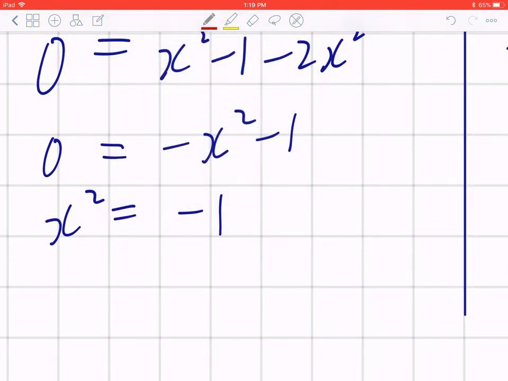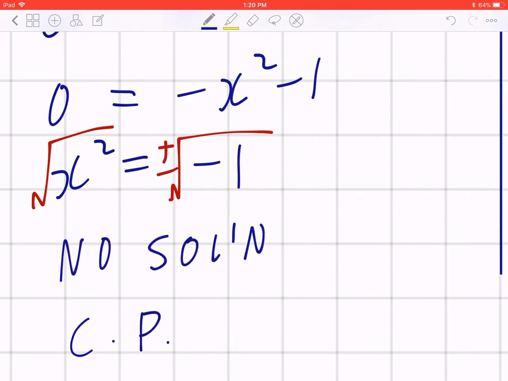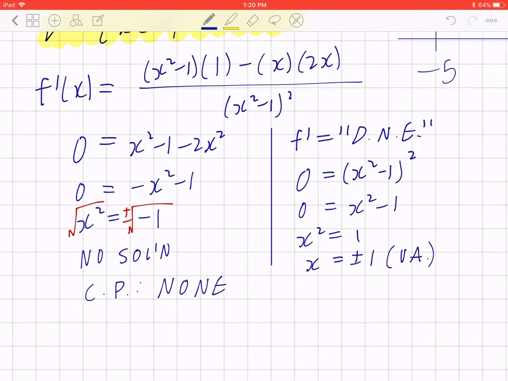Now this is really important. A lot of students, when they do their homework, or on a quiz, a test or the final exam, can't find the critical point and make the correlation that they made a mistake. That's simply not true. Just because you cannot find a critical point, it does not mean you made a mistake. In fact, for this function there are no critical points, which means there will be no maximum or minimums, and that's perfectly okay.